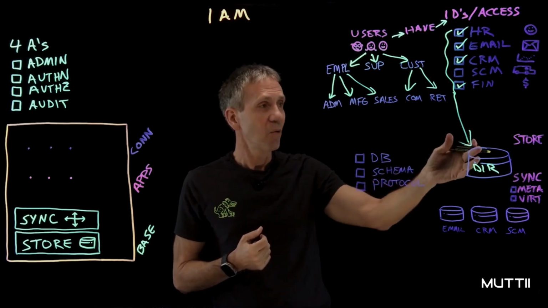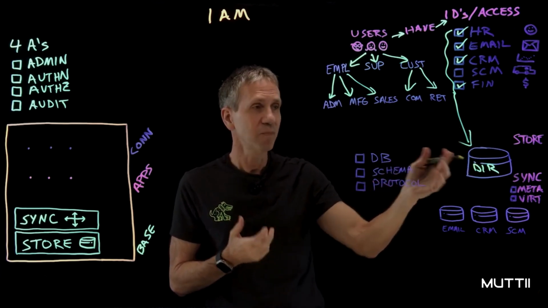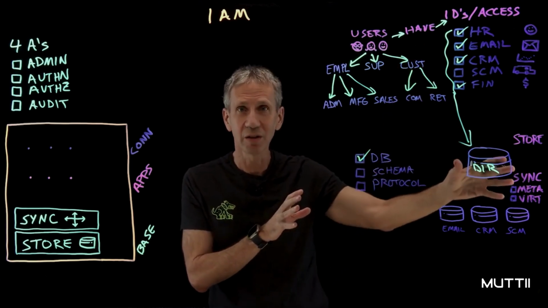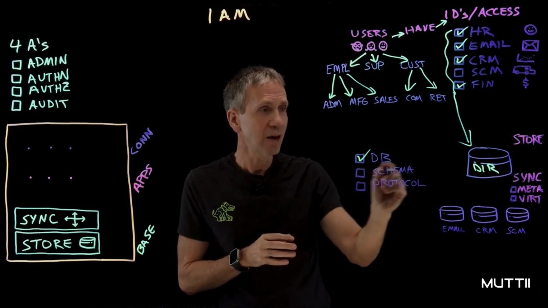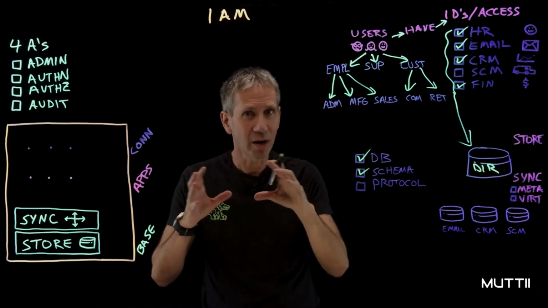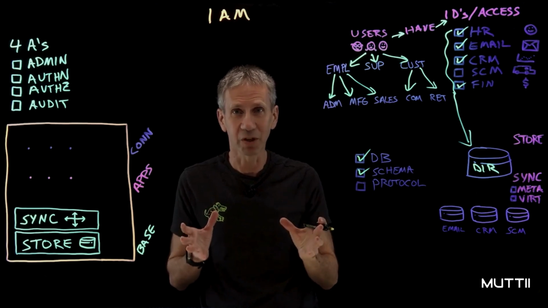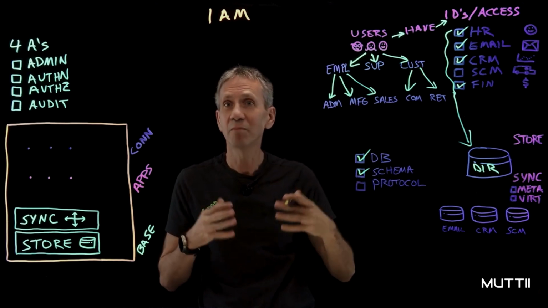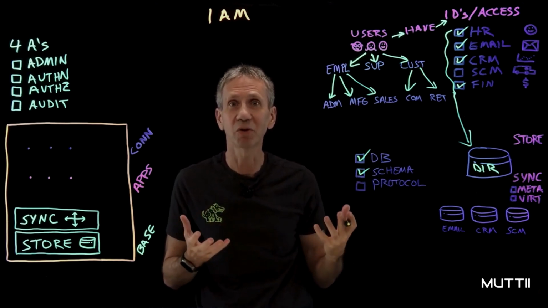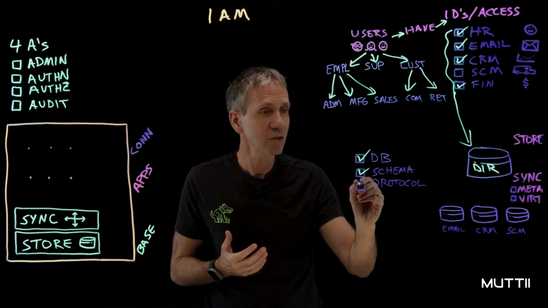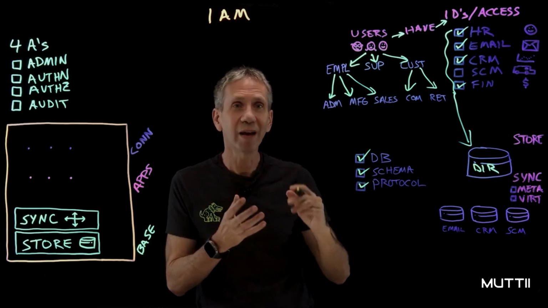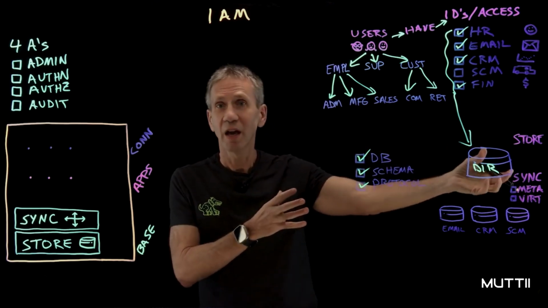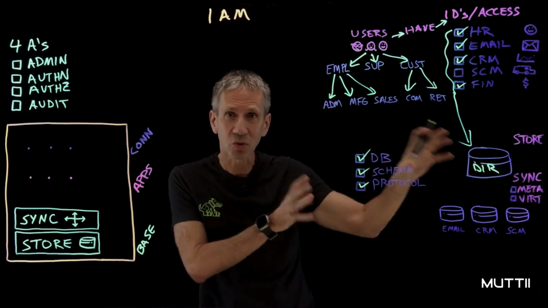With this, what goes into a directory? Well, typically what I need is some sort of database because I'm going to store those accounts in the directory itself. I also need a schema. That's how do I organize the information about that particular user. And I could use a different schema in different cases. Different applications may have different ways that they're expecting the information to be represented. And then ultimately, I need a protocol, a way that I can talk to this directory, a thing that will let me send messages in and get information back out. I can store information in it.